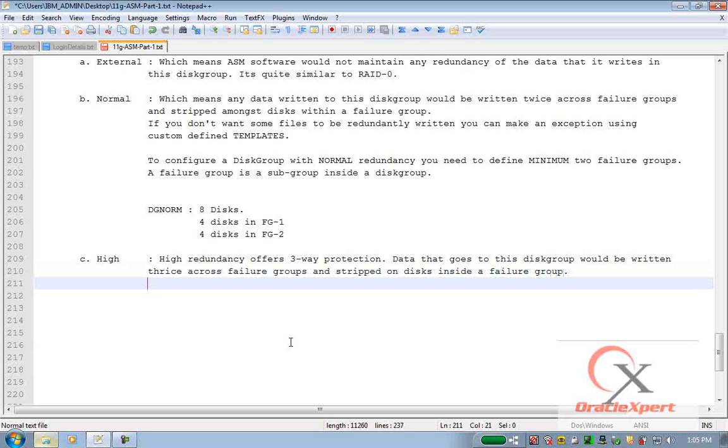So whatever data you store, it will be striped amongst the participating disks in a failure group, and the same data will be replicated once and twice across failure groups. So even if multiple disks fail now, the data can still be safely extracted from one of the surviving failure groups.